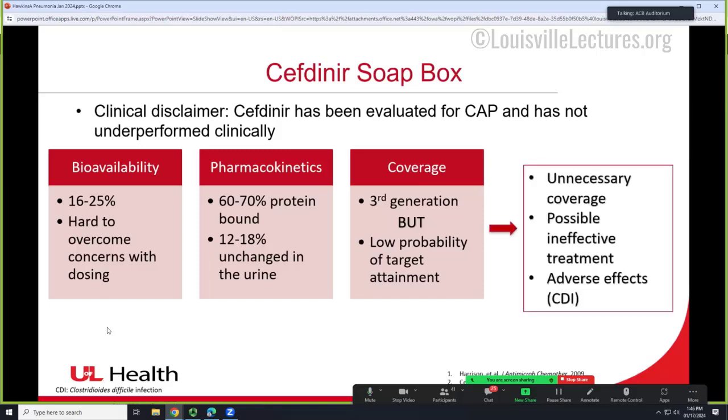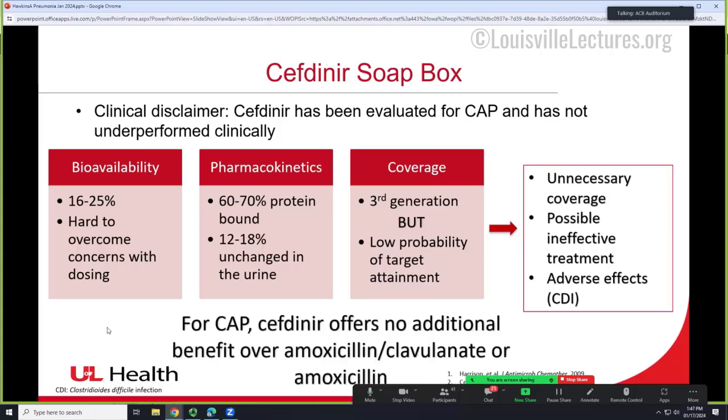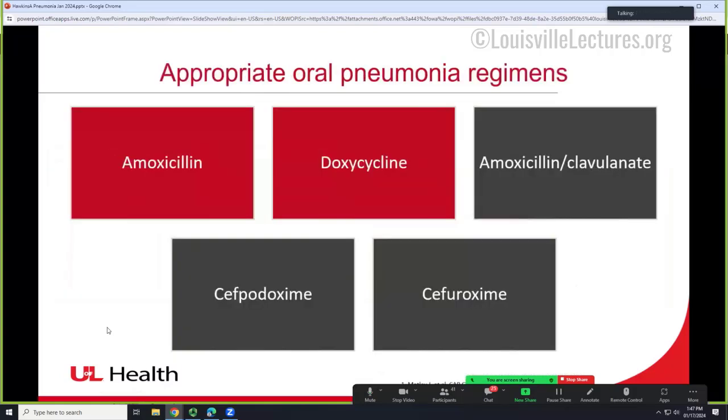So I think a good take-home point here is, yes, Ceftonir is good. Sometimes I use it as like a placebo effect, like if someone has a UTI, it's not really a UTI, and it makes everyone feel better that they get Ceftonir for like a day or two, whatever. But unnecessary coverage, right? While you're not obtaining your target, and while you don't have high enough concentrations to actively treat the infection, you still have this low-level coverage that is killing some level of organisms, potentially increasing your risk for C. diff. And then you're likely not treating what you want to treat. And on top of that, it doesn't really add anything on top of amoxicillin and amoxiclav for community-acquired pneumonia. You're not really getting any added spectrum, so why not use one of those agents? Thanks for coming to my Ceftonir TED Talk.